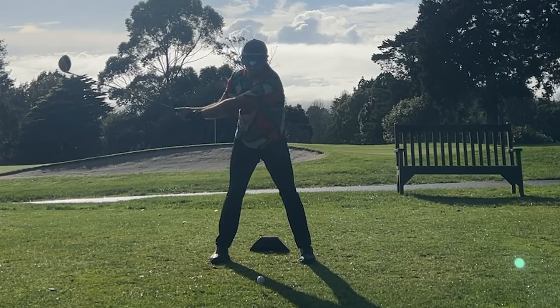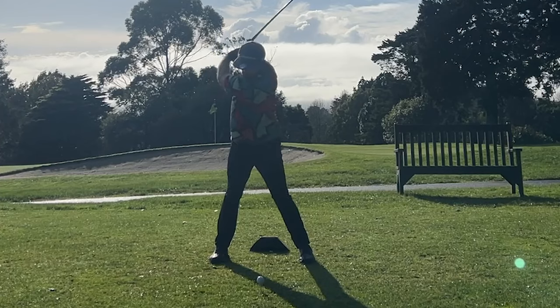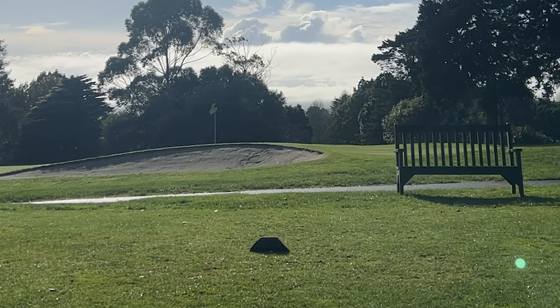Brought the driver out for the last few holes, and I thought that ball was actually at the front of my stance, however it's horrifically in the middle, and that did not go well at all. Was kind of hoping playing 4 days in a row was going to just get the swing going on the course. Turned out not to be the case.